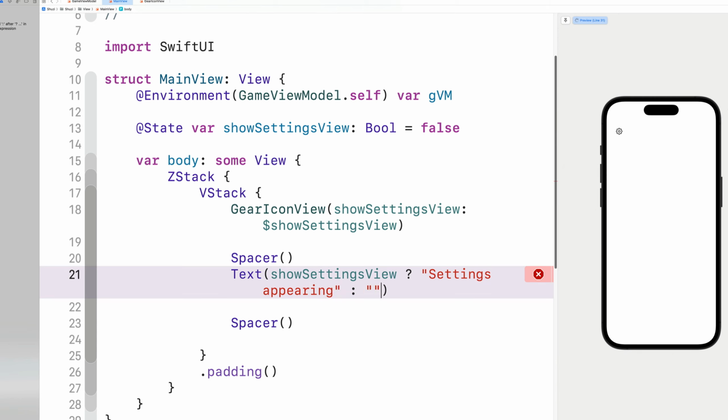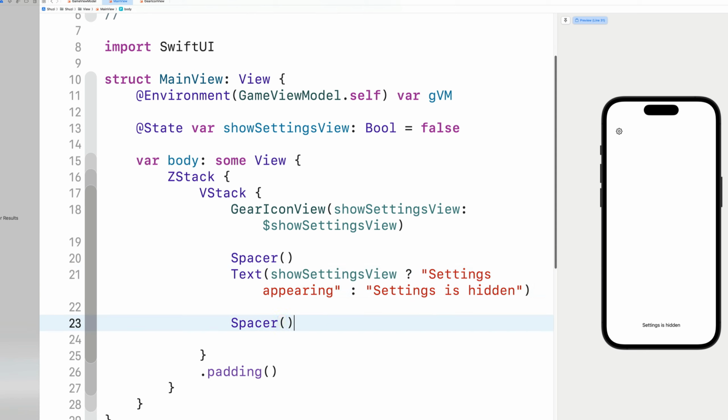Otherwise, settings is hidden. Okay, so let's click. Okay, settings appearing, settings hidden.